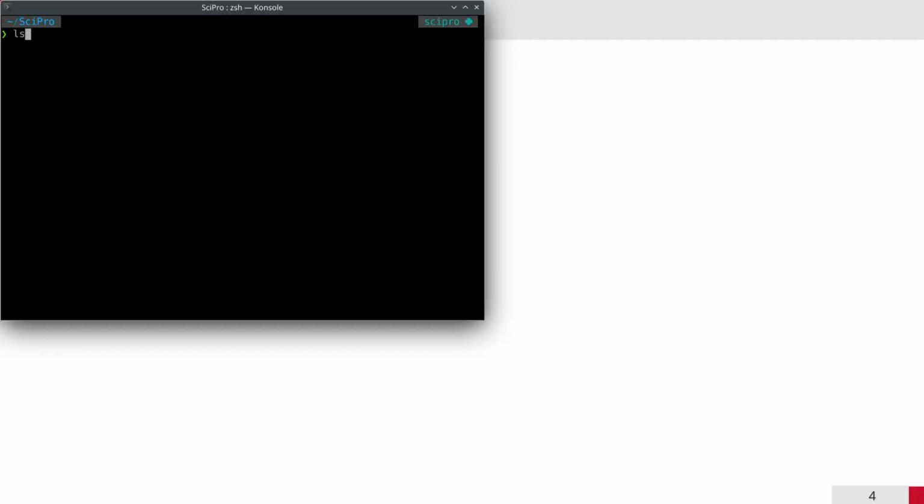So if you have just a folder, I am now in the SciPro folder, and I would like to create a virtual environment, then I'm just importing the venv module in Python, and let's call our virtual environment just myenv, right? So basically I'm importing the venv module and I'm giving the name of the virtual environment I would like to create.